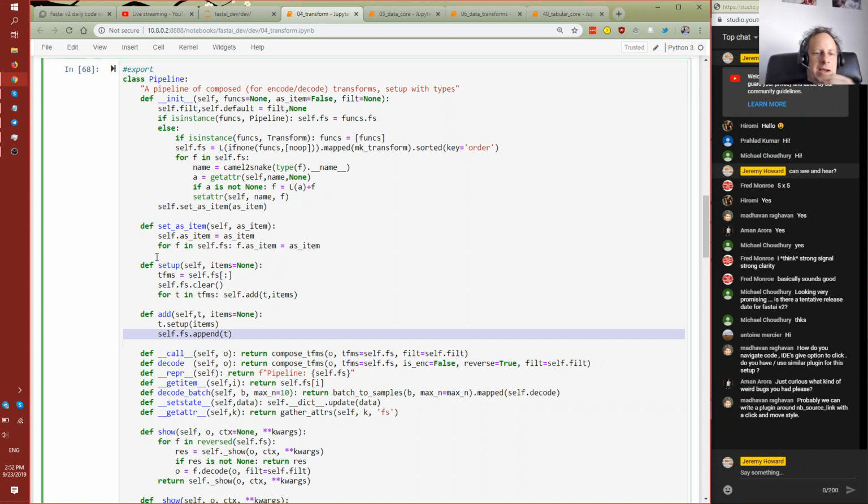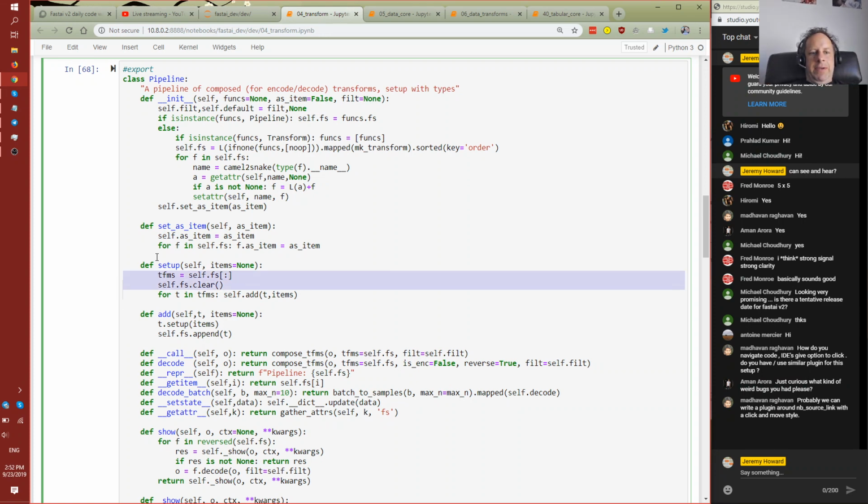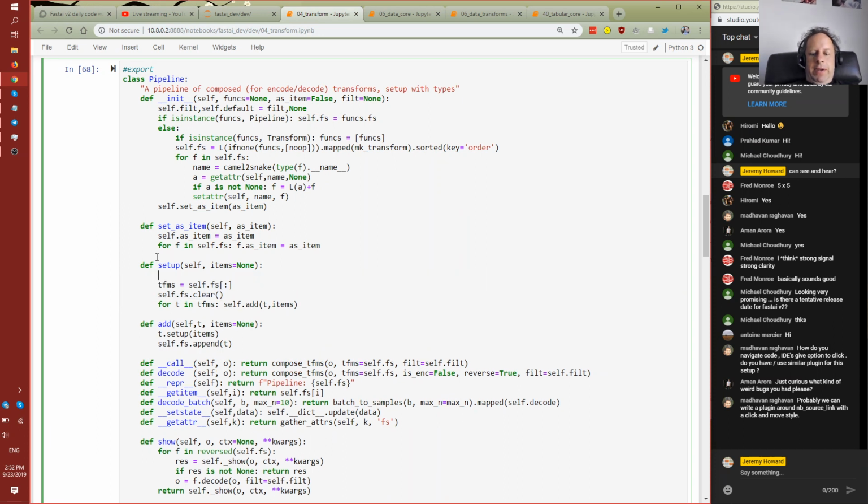It's super awkward. And so one of the problems was that the train and valid subsets both had their own copy of the same pipeline. And previously I wasn't clearing it out in place like this, but instead I was going self.tfms, self.fs = nothing, self.tfms.